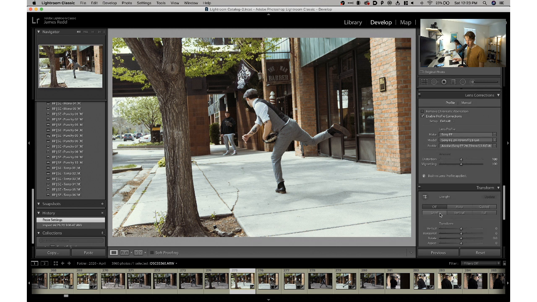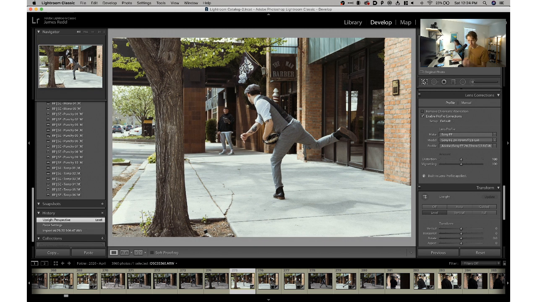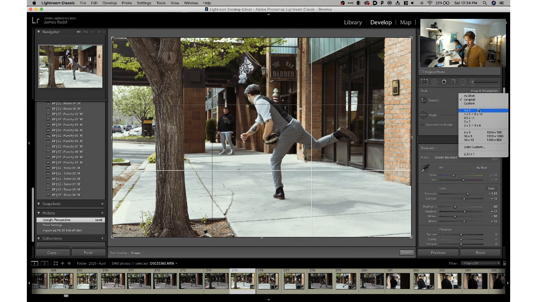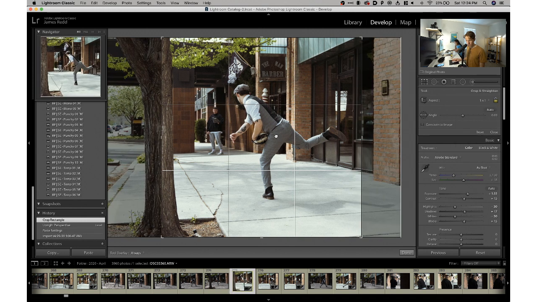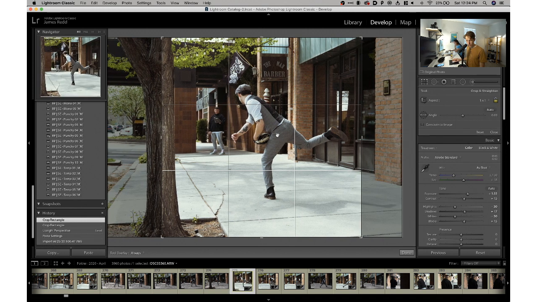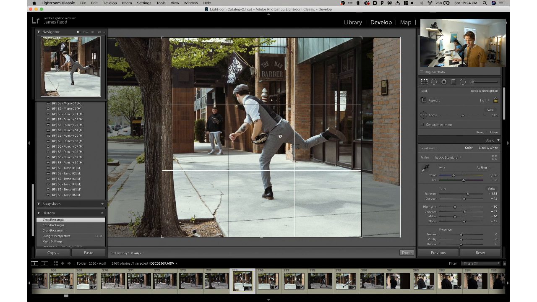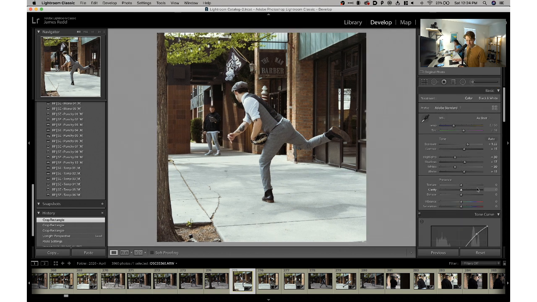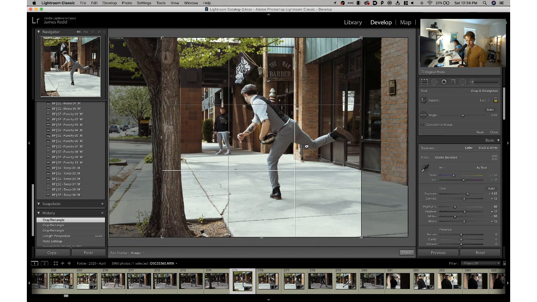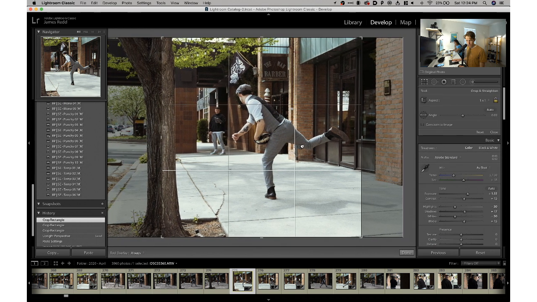I'm going to straighten it out since I have a lot of room to move. So we're going to level it. And then we're going to crop this one in quite a bit because there's a fair bit of clutter around the edges to be rid of. Don't want to cut off his foot.